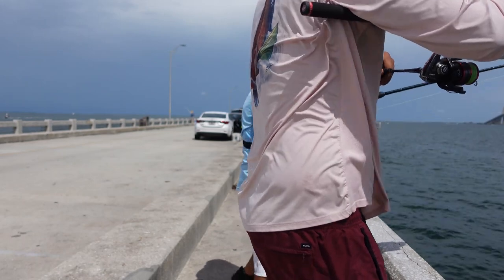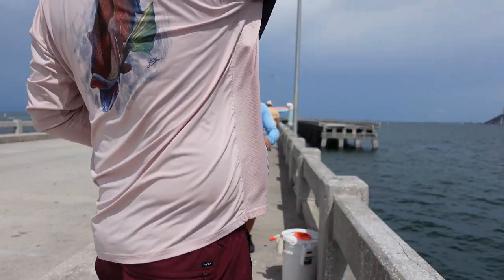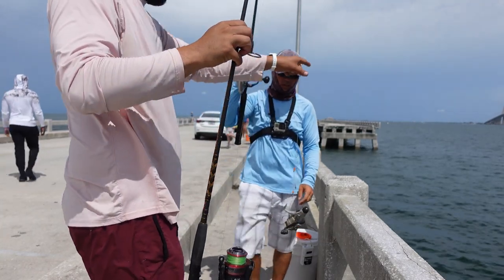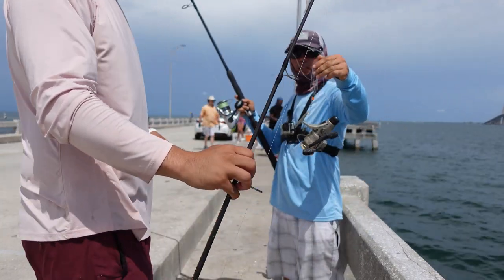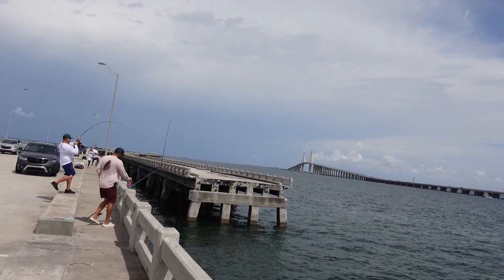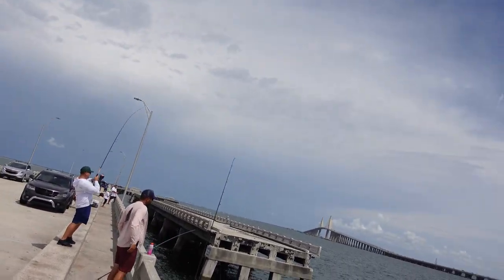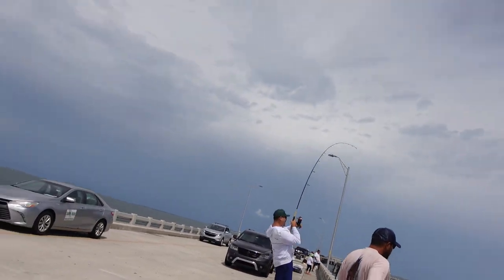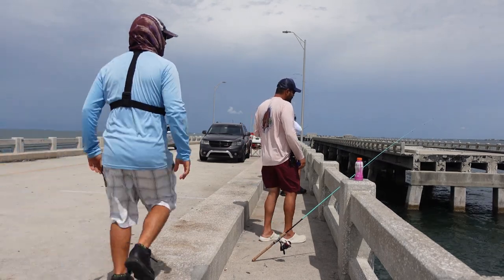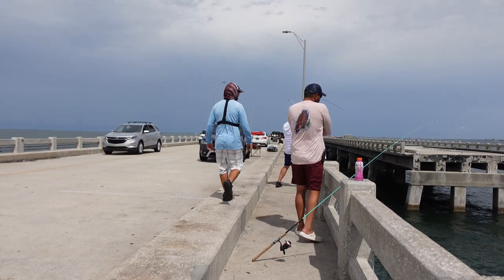Dealing with a 10,000 size reel here. Yeah. That was the group of guys who got him out. It's a big one. Heavy too. Reel faster than that, he sounds like a keeper to me. Come on, faster. Bro, my pole. Ooh, that pole. Faster. That's a biggie, man. That might be a keeper.